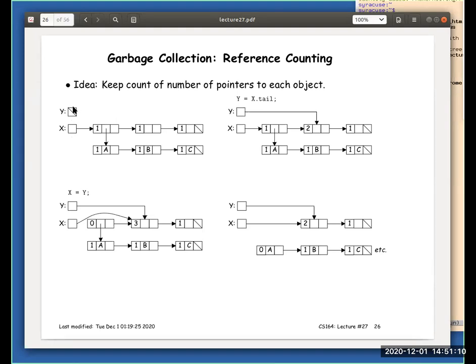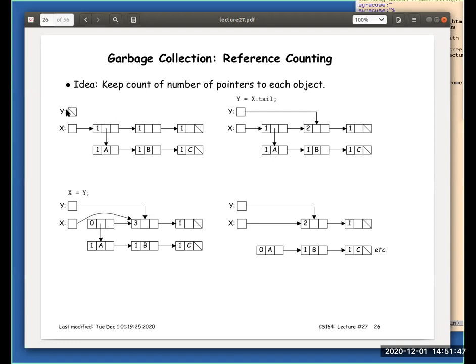That is, variables that the programmer can directly mention, X and Y, and that might contain pointers. Each object, these are the objects on the heap, contains a counter at the beginning that says how many things are pointing at it. So in this particular case, one root is pointing at this object. One object is pointing at this second object. So this object over here is pointing at this object here.